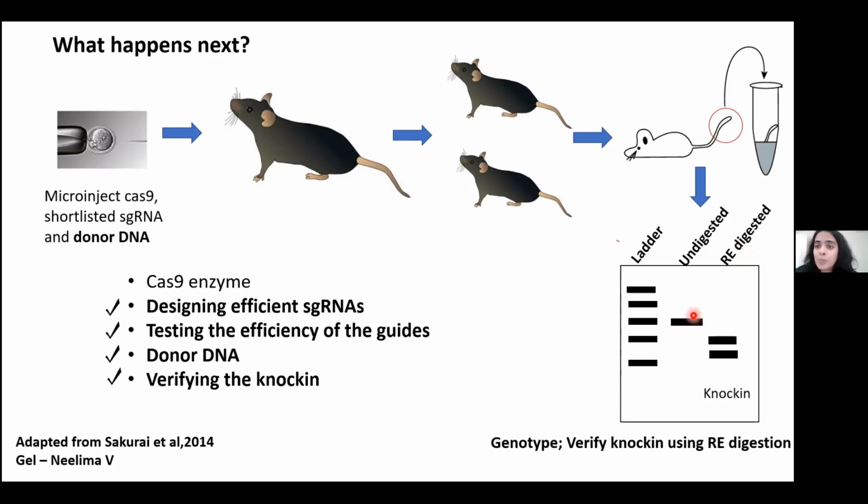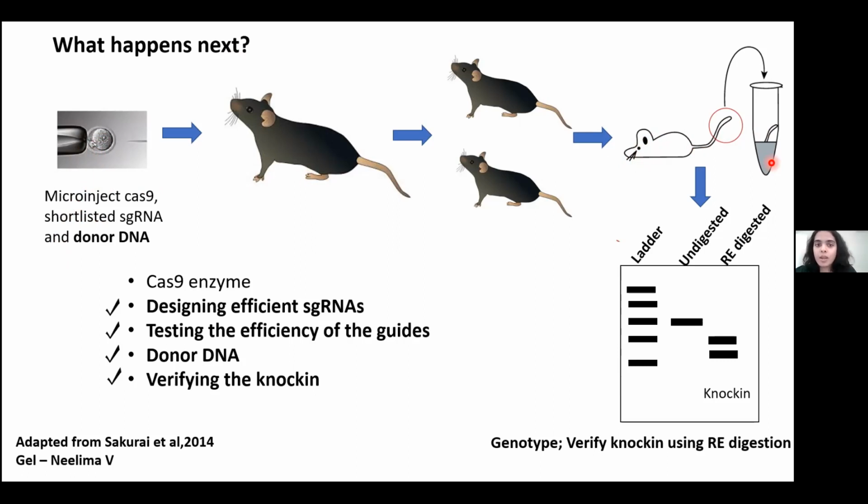So one important thing you need to note here is that when you inject this complex, as I mentioned earlier, into this 2 or 3 cell stage, and when you have a knock-in mouse, not all cells take up this complex. So not all cells will have the mutation. So this mouse that's positive for the knock-in is called a founder mouse. And what's important is that the mutation needs to be incorporated into the germline or the sex cells, so that when they are made to breed, the future offspring will have the mutation.